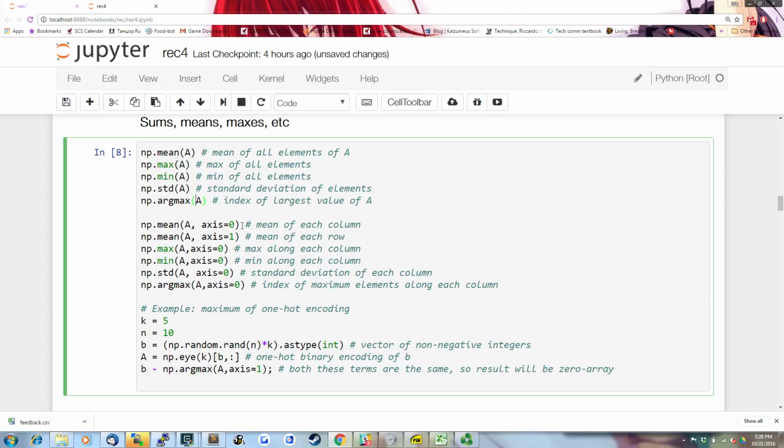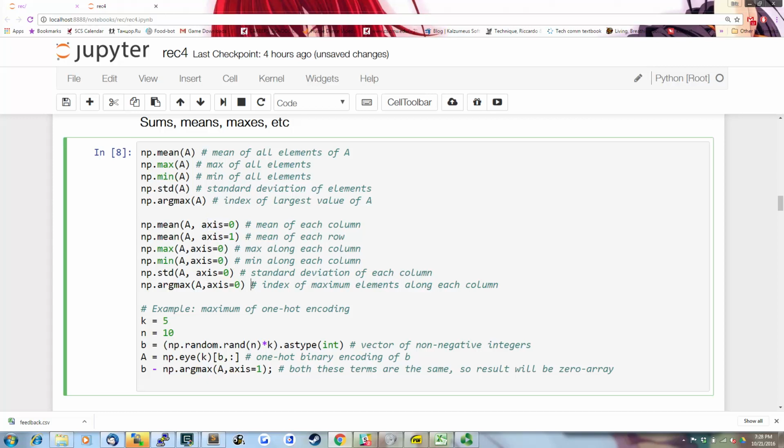And you can also do things not just on the entire matrix, but on rows or columns of the matrix. So for example, this line here will give you the mean of every column. By giving it an axis, you tell it which axis to look down. So the 0th axis is the column axis. The 1st axis is the row axis. And so saying numpy.mean of A with axis equal to 0 means it's going to go down every column and calculate the mean. And then the result is a vector with the mean of every column. Okay?